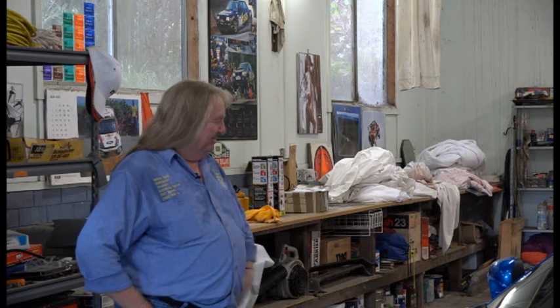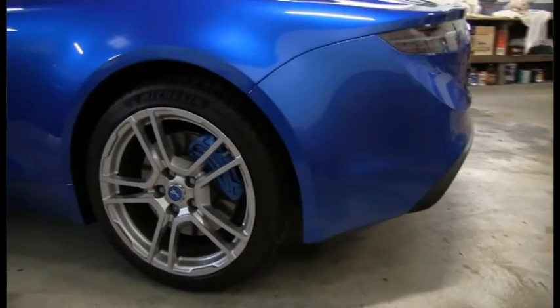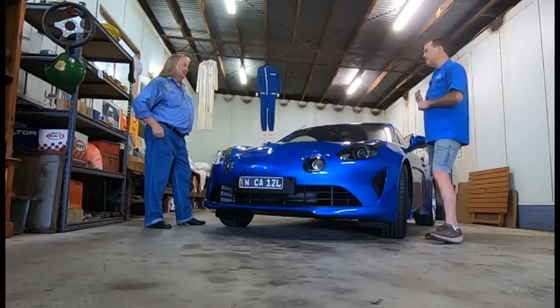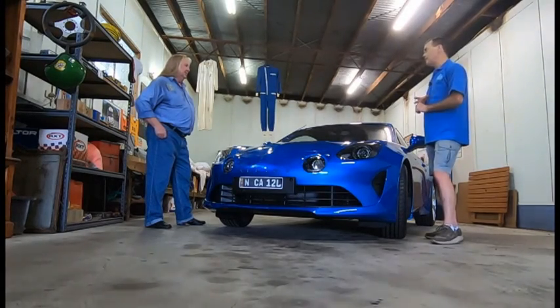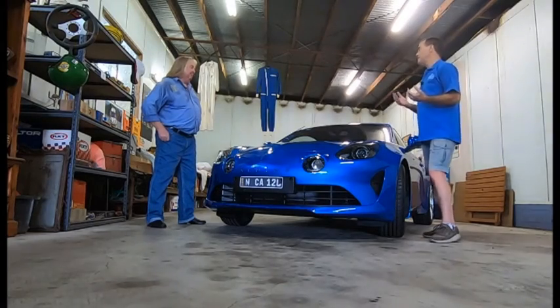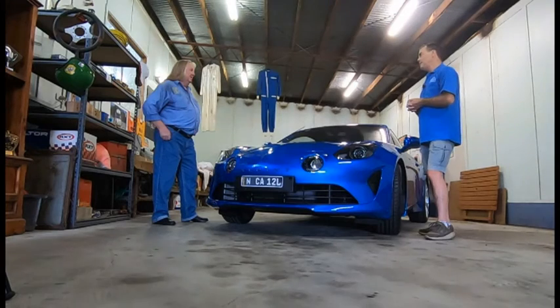How long have you had it? I bought it in June of 2018. Madeline and I had planned to use it in a number of events, but our old friend COVID came along. We were planning to run it in the Targa Florio last year in Melbourne — of course that event didn't go ahead. So we're now planning to run it in the Targa Florio in Melbourne at the end of this year. There just hasn't been a lot of events on. I did get it to one event — the Harbour Hunter of 2018, just before COVID hit. I did run it in that event, which was great fun. We'll be back to do all tarmac events that we can with the Australian Historic Rally Group this year.